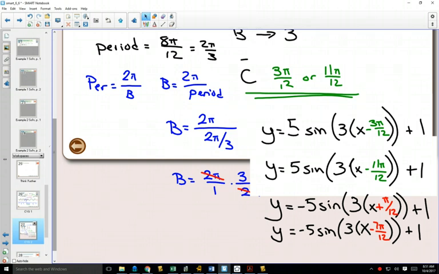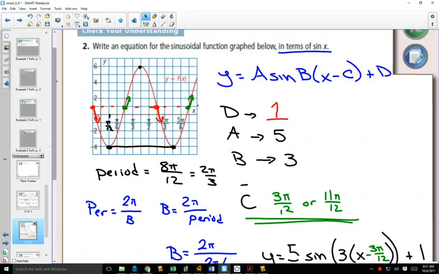I'm getting the 3 pi over 12 and the 11 pi over 12 from these green points right here, because a sine graph starts in the middle on your center line going up. So I look on my graph, where's my center line? Where are the points where it's in the middle going up? And this first one right here is at 3 pi over 12, because each of these marks is 1 pi over 12, so 1 pi over 12, 2 pi over 12, 3 pi over 12. And similarly, if I kept counting, this one over here would be at 11 pi over 12.